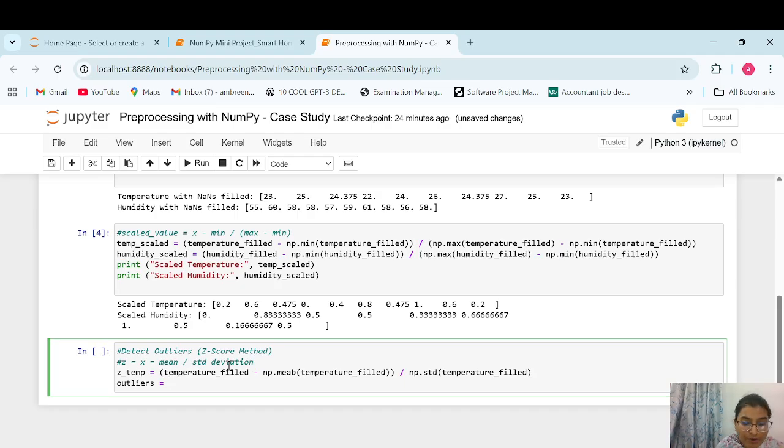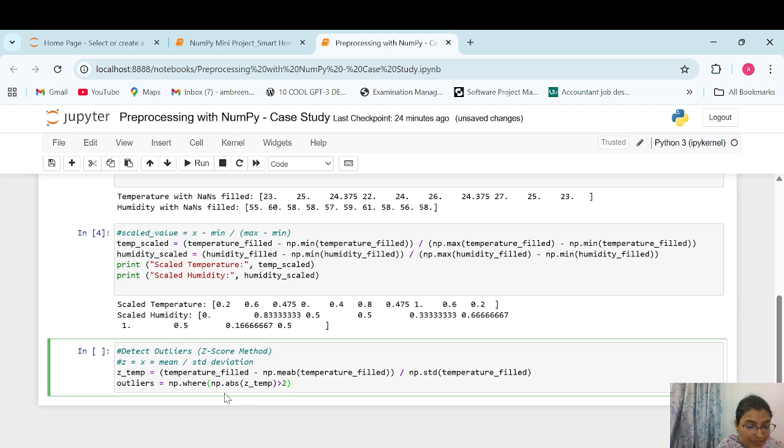And declare this variable outliers, where we will find the outliers, np dot where np dot abs z temp greater than 2.